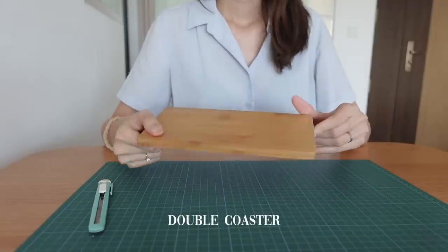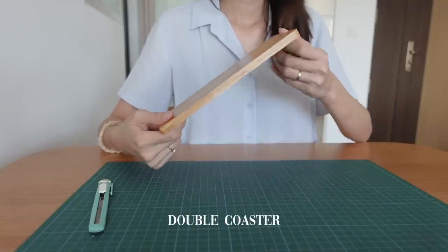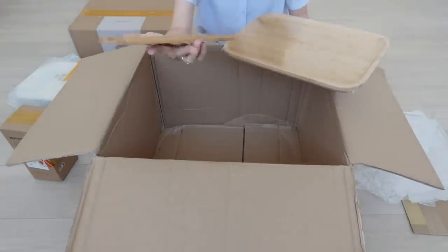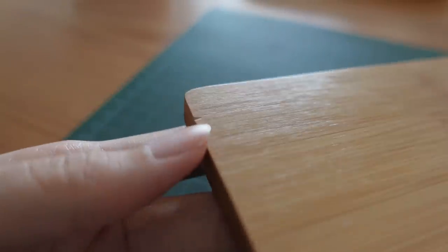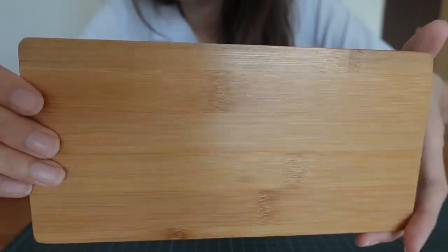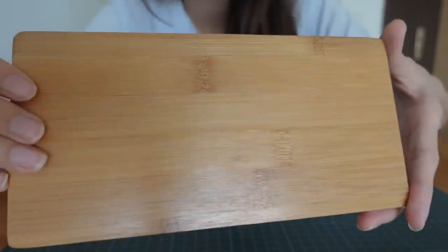The double coaster was also chosen by Taobao SG and it's from the same seller as the wooden tray. This one arrived without any packaging and it had a small chip at the side which was quite negligible. Sadly, there were quite a bit of scratches on both sides and the material doesn't feel as solid as the previous wooden tray.